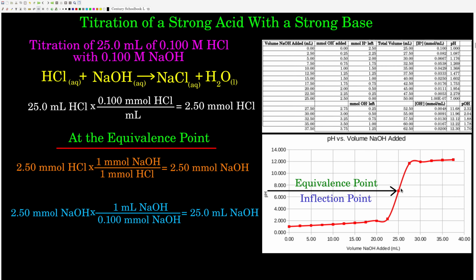At the equivalence point, this is the inflection point of this curve, which means that this is the exact point at which it goes from being concave up to concave down. If you've had calculus, you know that is where the second derivative is equal to 0. And that's actually useful when you're graphing data on a calculator or a computer. Finding the equivalence point makes it real easy.